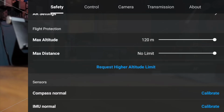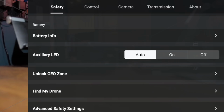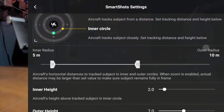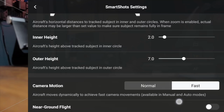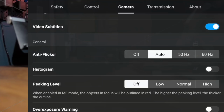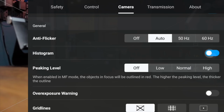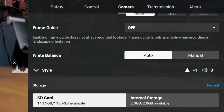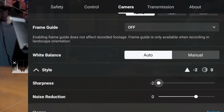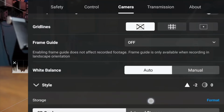Another thing I recommend doing after you have updated to this latest firmware is that you go through your settings. Usually they don't change, but in my case, I had the histogram disabled, and also the camera motion in the smart shot section for the active track got reset. So it's always better to check before your next flight so you don't end up wasting time or getting caught by surprise when you suddenly see that the settings have been changed.